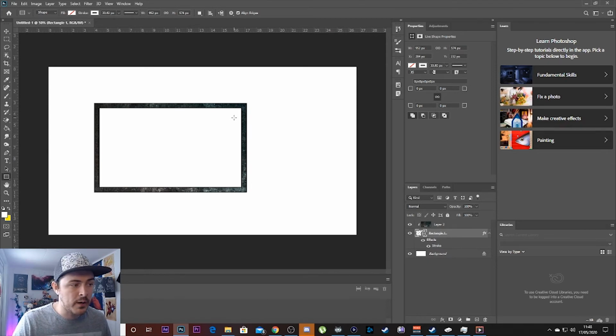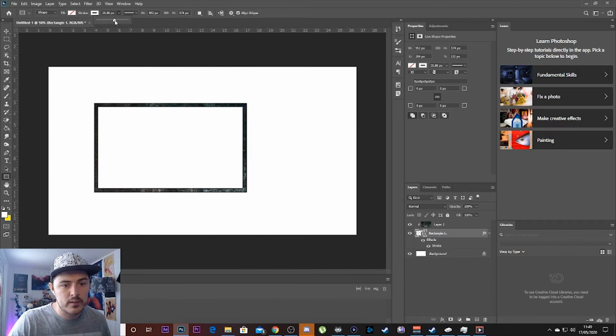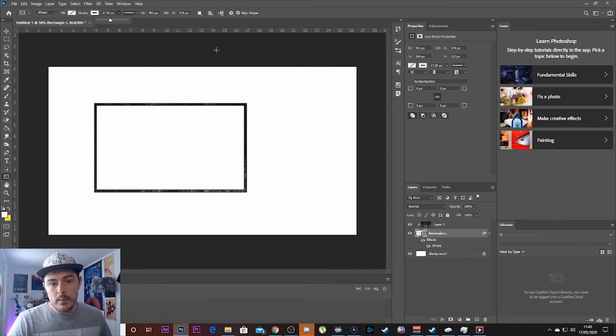So easy. That is my basic guide to doing a border for your Twitch or your YouTube or whatever you want to use it for. If you're just doing podcasts, it's useful for anything, but you've always got these options up here as well. If you want to make it thinner, me personally, I like thin borders, so there's more of the gameplay to be seen, and the border is just literally a border for your camera. Some people like really big and funky ones, but I like it short, sweet and small. And that is why this tutorial is not going to be a long one. But yeah, that's my basic guide to doing a border.